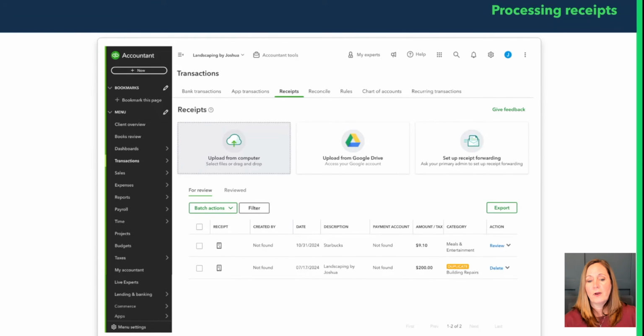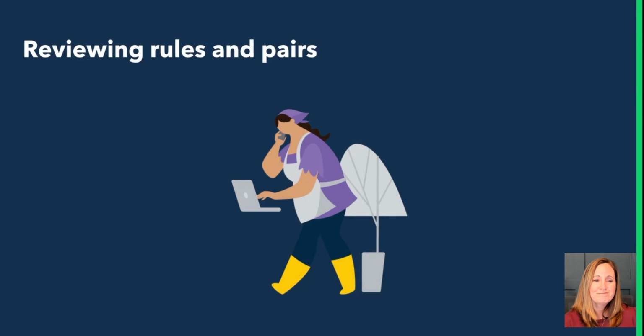So automating this process really saves a lot of time, reduces manual entry errors, and it also means that those receipts aren't fading or getting lost. And the audit process, if there is one, is going to be much more simplified and robust for your client. So it really is such a win for our clients to show them this process, and it keeps them from having those big fat wallets full of receipts or filing cabinets or shoeboxes, as the case may be.